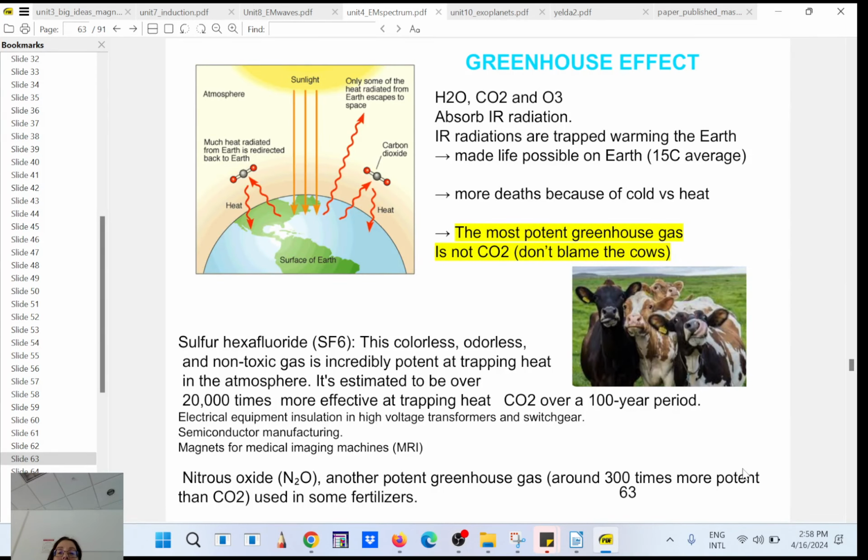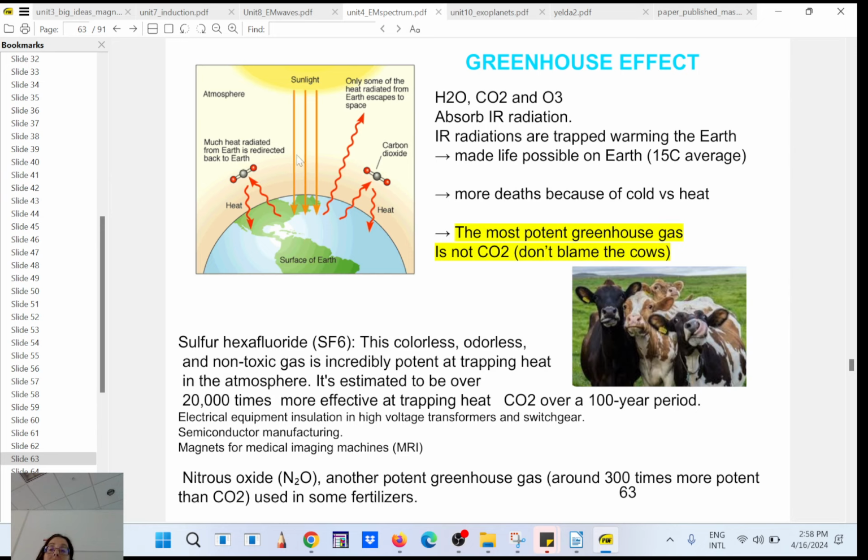Greenhouse effect. You all heard about greenhouse gases. So the idea is the following. What's the physics behind it? Lucky for us, we have an atmosphere. It keeps us warm, about 15 degrees Celsius on average. Otherwise, life would not have been able to evolve on Earth. It cannot be too cold. On Mars, for example, there isn't enough atmosphere even to keep the water liquid. So we have the right temperature on Earth.